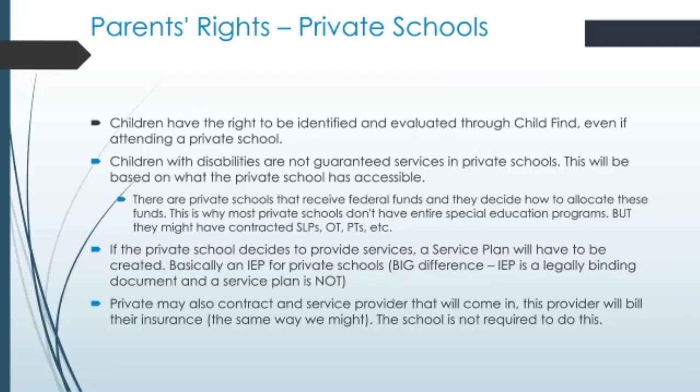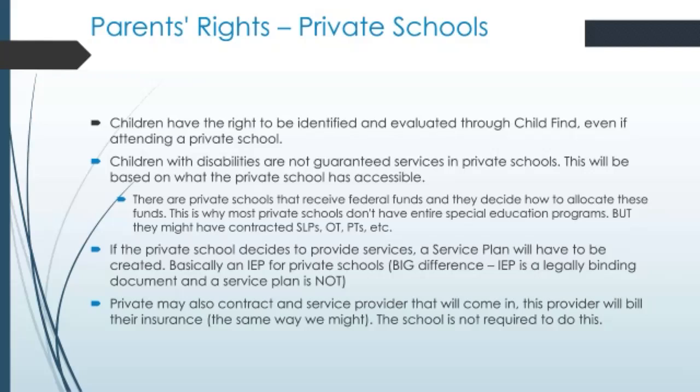Children with disabilities are not guaranteed to be provided services in the private schools. This will be based on what the private school has accessible to their students within the schools. Private schools are generally not under the Illinois State Board of Ed, so they do not need to provide, one, services for special education, but two, they do not need to follow the law with regards to ISBE for providing services for children with special needs.